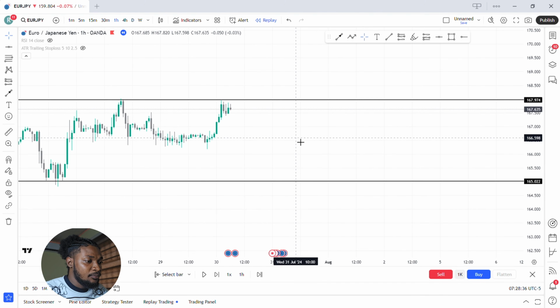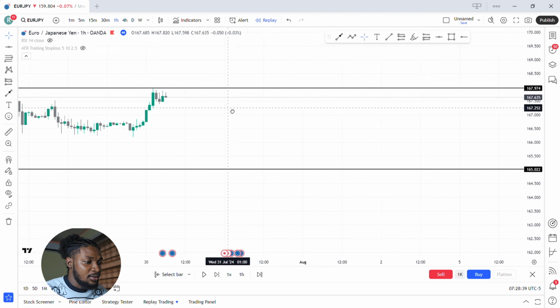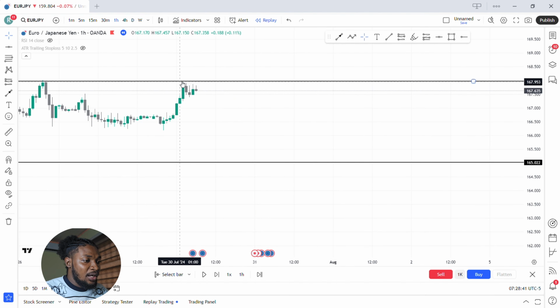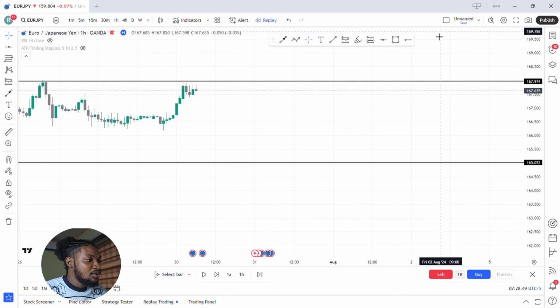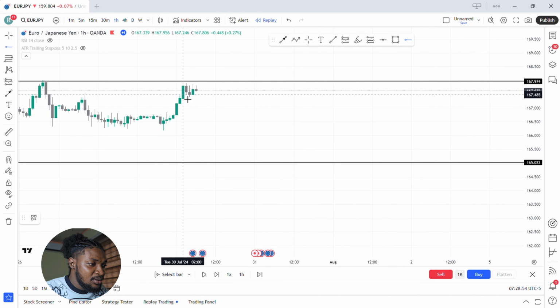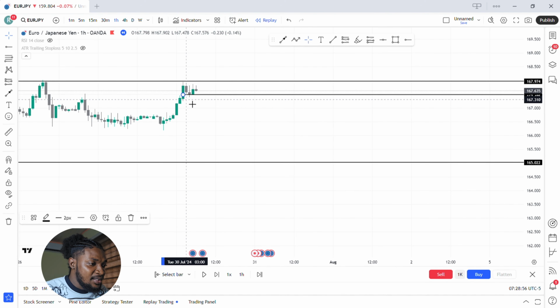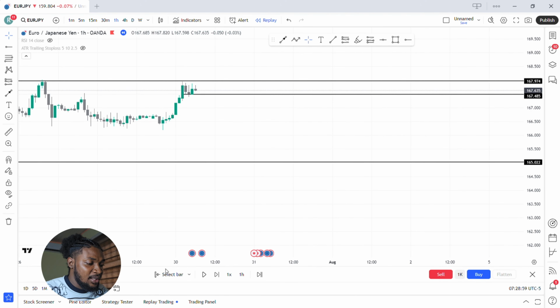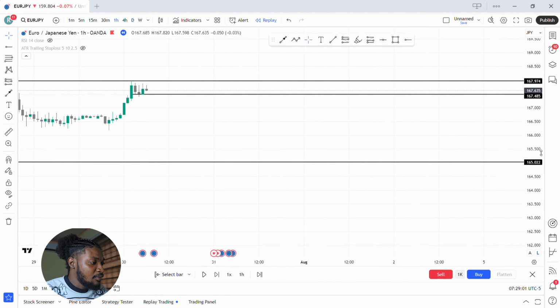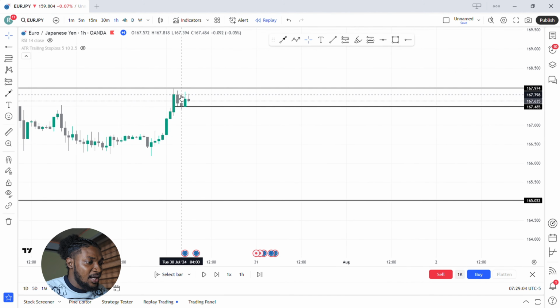This is what we are going to do. Let me zoom in for you guys. After price hits this level, this was the candlestick we got, this bearish candlestick. Before I enter the market, I'm going to take the horizontal ray and mark out the end of this candlestick, the first bearish candlestick that appeared when price touched the level. We are also going to mark out the starting point.